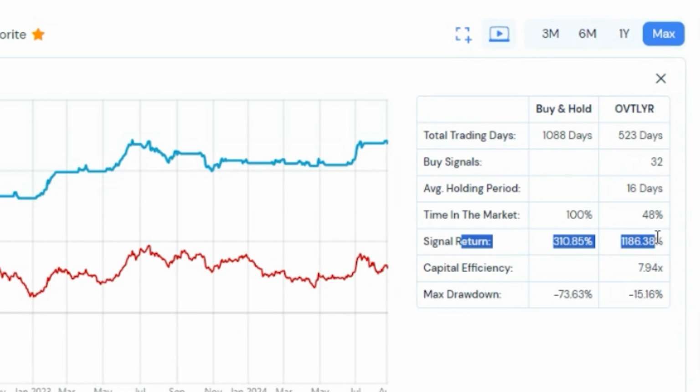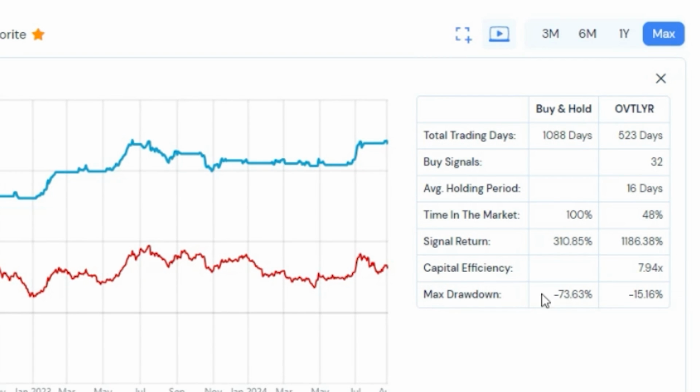You can see the signal returns right there. And the capital efficiency is a measure of how well the stock performed using the Outlier signals combined with how long were we in the market. And at 7.94% on Tesla, that is a major, major outperformance there. Anything above 2.0 could be something that you could really start to consider as a truly, truly well-performing stock. Because anytime you see it greater than 2.0, that means that either you're making twice as much in the exact amount of time, or you're in half as much and you're making just as much at the same time.